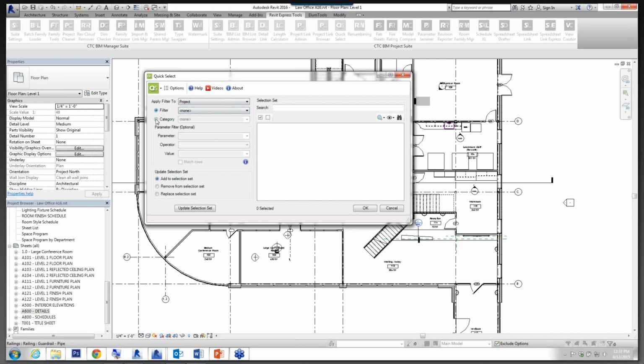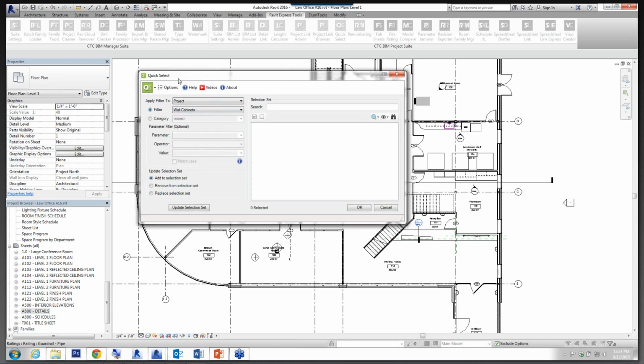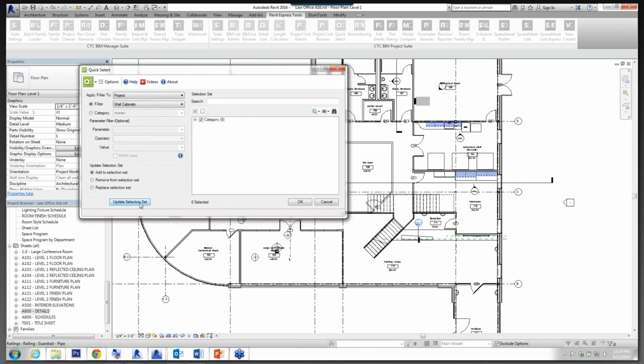So entire project, and then by default filters is selected. Most of the time I switch it to category, but it's interesting to note that all the filters that you've created in the project, not necessarily a filter applied to this view, but a filter created in the project, can be selected here and then hit update selection.